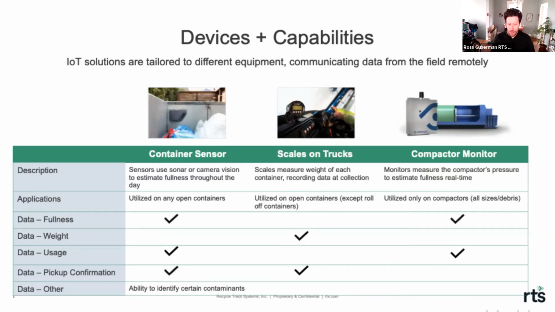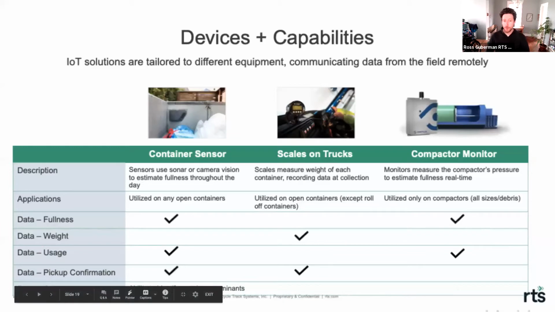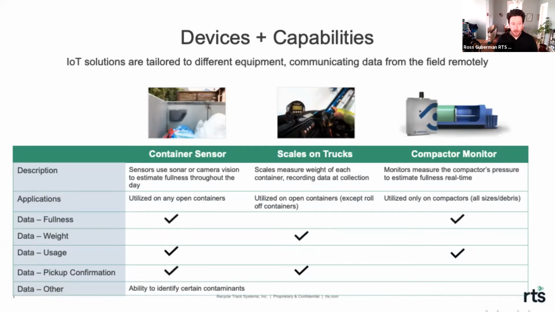We're able to measure that through a few different tech ways. We have sonar or camera sensors that we can put onto equipment that tell you the volume of a container. We have scales on the trucks that are picking up the different waste streams, so they're telling us the weight of the streams. And we have monitors in compactors that tell us the fullness of those compactors to help manage that service. Those are 3 data streams we're collecting from the actual waste removal side. So we get volume, we get weights. They come in different ways and forms, so we have to feed our dashboard in a variety of ways. We go to the next slide.